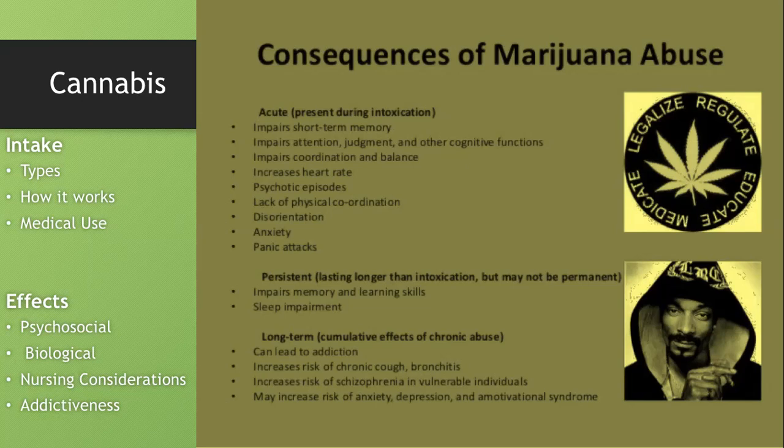Physically, it can reduce nausea and pain, especially caused by chemotherapy. So we do use it medically. Generally, if we use it medically, we put it in a pill form and it's called Marinol. What it does is they actually remove the hallucinogenic portion of marijuana and just provide the individual with the component of marijuana that has medical benefits. So there are fewer long-term consequences of using Marinol versus marijuana.